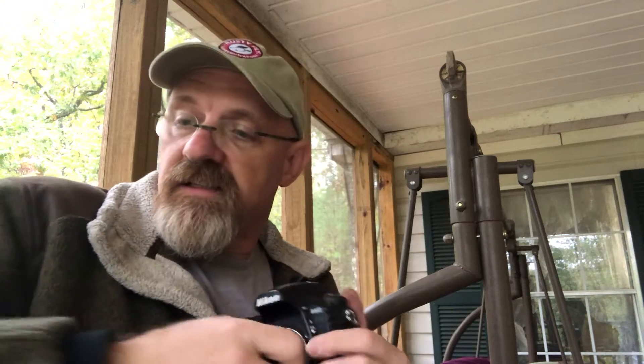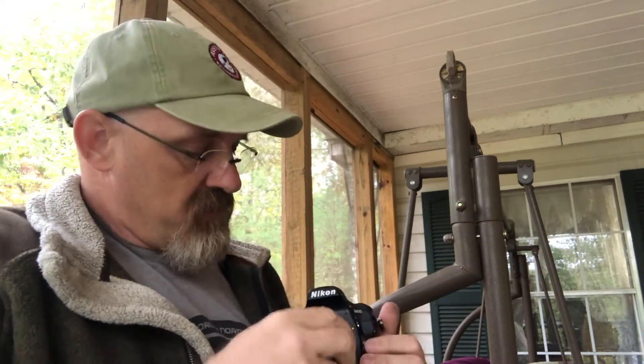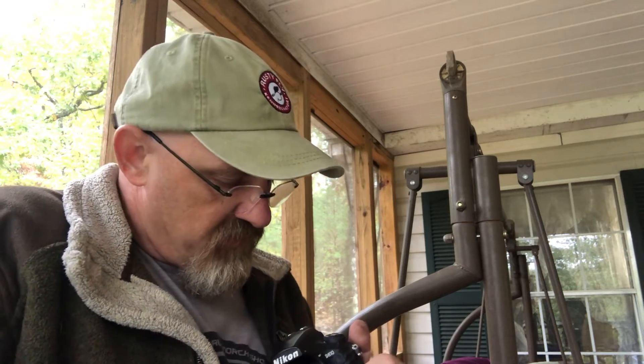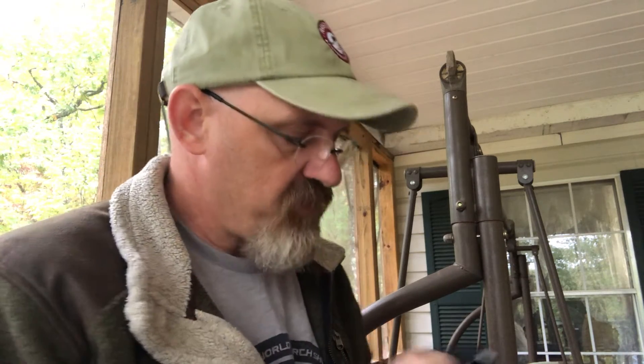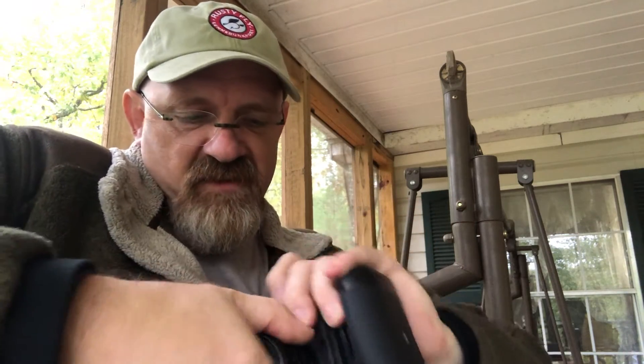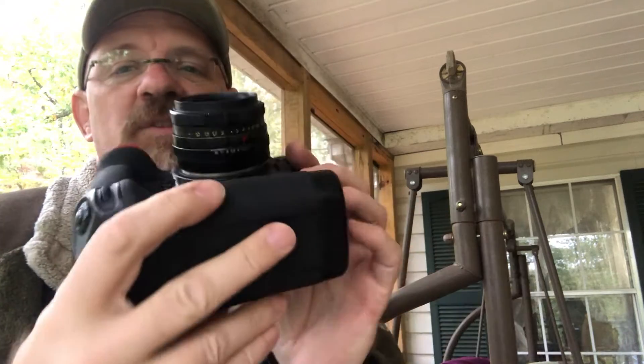All right, now we've got the D810. Let's see if this lens fits like they say it will. It locked. The aperture values are on the bottom — hopefully that's not a problem. That little switch goes a full half revolution to the lock detent. It'll spin all the way around with no stop, then it hits the lock detent and locks in place. The aperture ring is on the bottom — the aperture values are upside down for the D810. It fits, but it's bizarre.